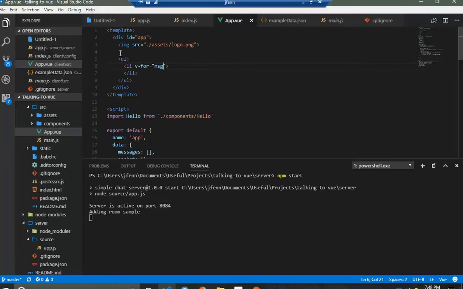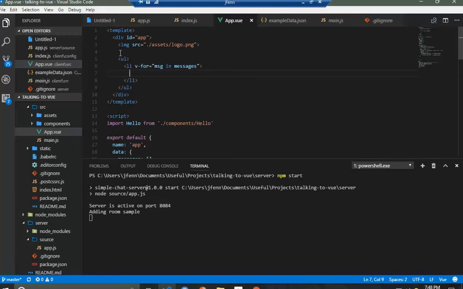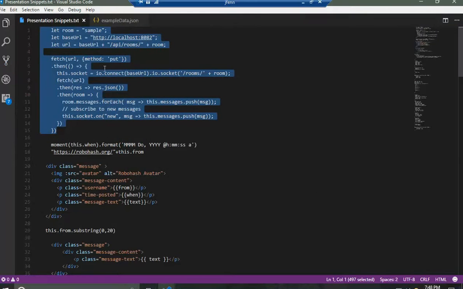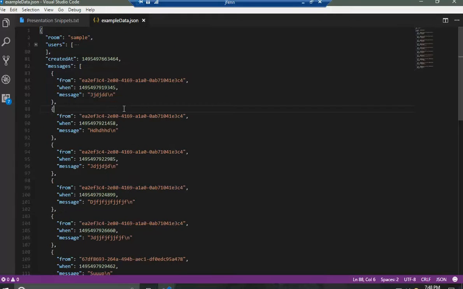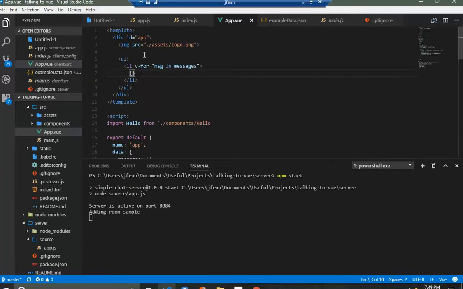But we'll just do message in messages. Then for each message, I brought it up in the other example, the example data, a message is going to look like this right here. It's going to be a list of from, when, and message. So let's just do message.message. Cool.